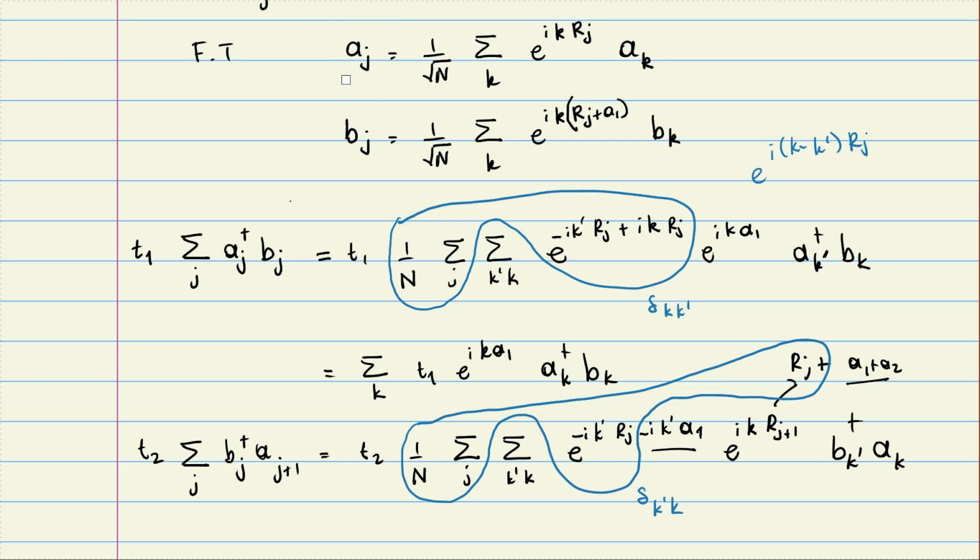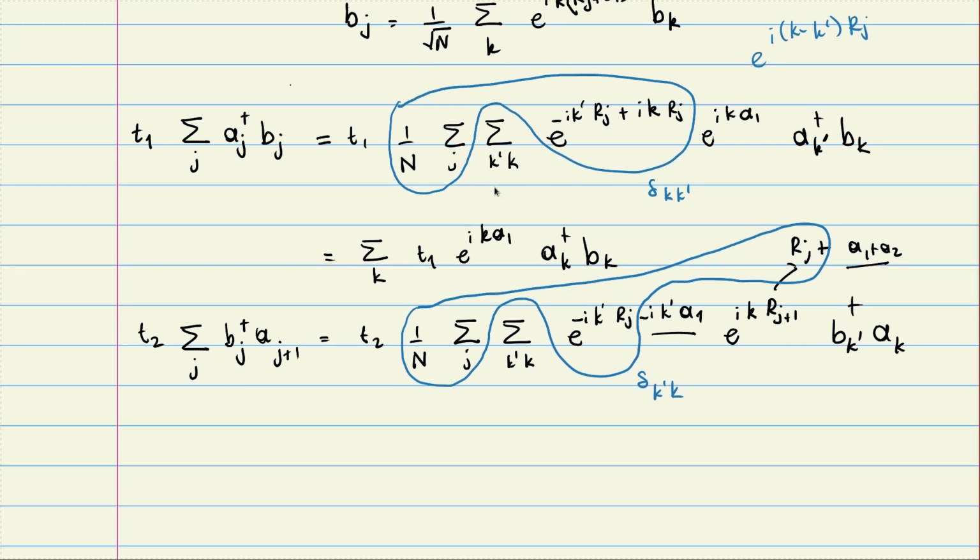I just substitute. I wonder if you just represent with respect to A of J or A of J plus 1. If you represent with respect to A of J plus 1, you're going to use the minus A1. But A and B are different objects, right? They have their own Fourier transform. I write it like that. Some people say even and odd sides. I get confused when I do it like that, so I prefer this, but you do your way. I think if you get the result right, that's also fine.